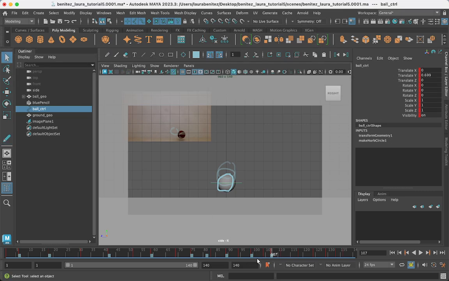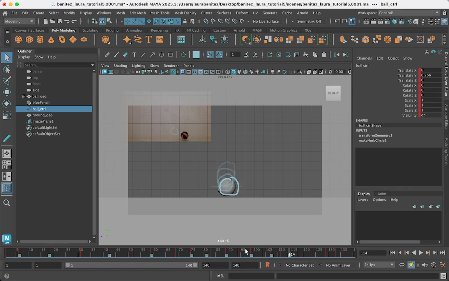Then the next bounce, after frame 110, let's go to frame 114. Press S. And I'll mark this as well, even though now we're getting to some micro bounces here.